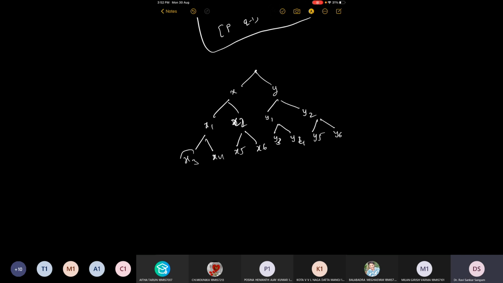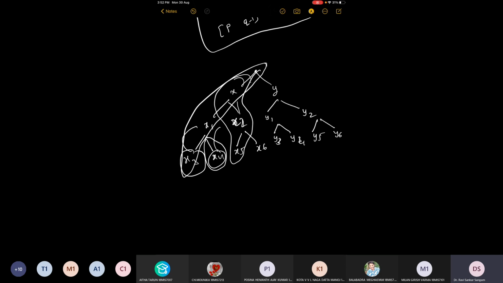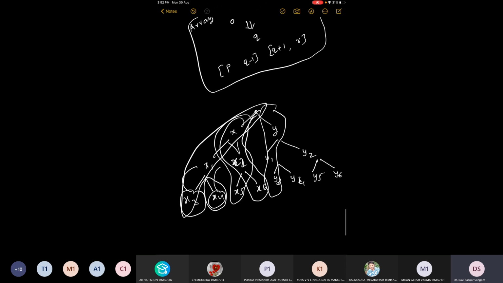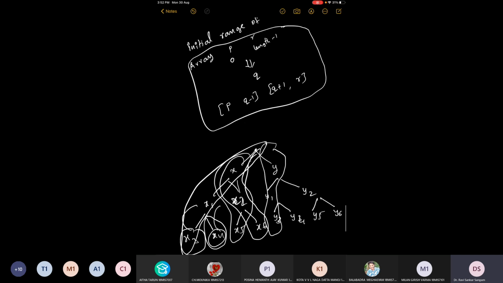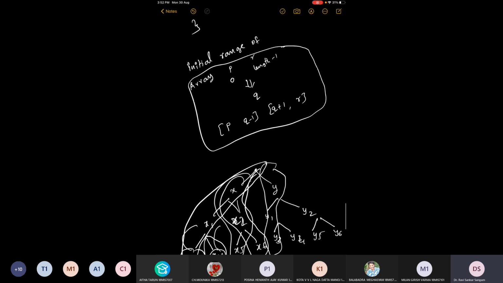Now, if x3 has only one item, it's done. If x4 has one item, done. Then it goes back. So after completing this extreme left, it goes to the right. After this, again it comes to this left, completes. Then this right. Then it goes to the original right sublist, and so on. This is how recursion is working. To understand this, I have explained the simple example of print 1, 2, 3.